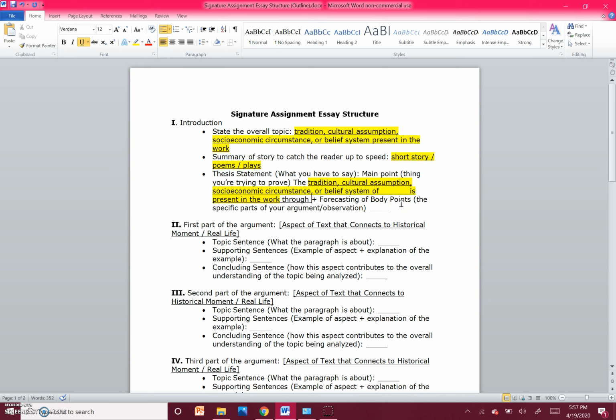So if I was saying that the tradition of patriarchy is present in the work Boys and Girls through, my body points could be through the chores that are given to boys and girls.